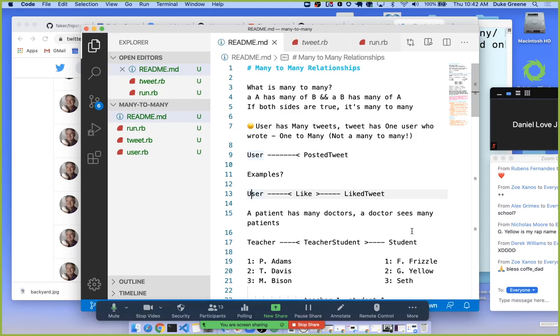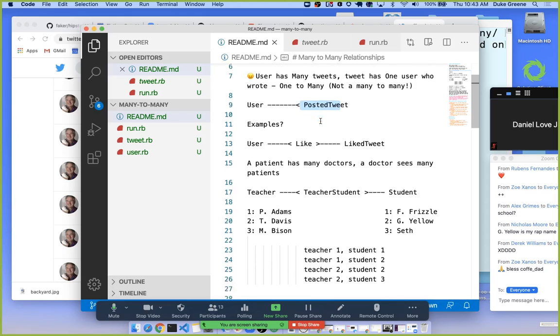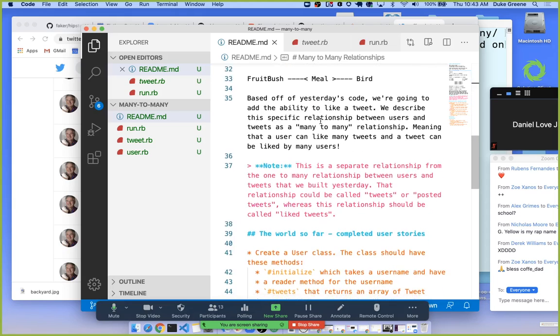And you can see things on the web too, like a wish list for an item, right? A user could purchase an item, but the item could also be stored in the list of items that they want to purchase. So we see this all over the place. Don't be shy. Once you recognize that there's a type of relationship, just try to draw it out and make sure that the diagram makes sense. And then check it makes sense in terms of the original diagrams that you drew too. Sometimes we have to be more specific with our naming so we don't repeat ourselves. But once we get specific enough to say that, oh yeah, there's a posted tweet and a liked tweet, we can have two kinds of relationships.